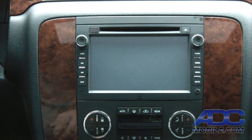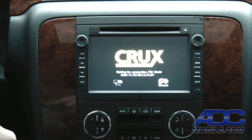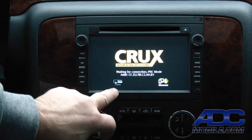This is a demonstration of the Crux WVI Wi-Fi video interface for Android systems. The Crux WVI functions as a Wi-Fi interface between your device and the radio. It has a Wi-Fi transmitter built in that makes the connection and allows you to stream the output of your device to the Crux piece. Via its red, white, and yellow RCAs, it outputs that to your stereo. We booted it up in Miracast mode as opposed to AirPlay mode.